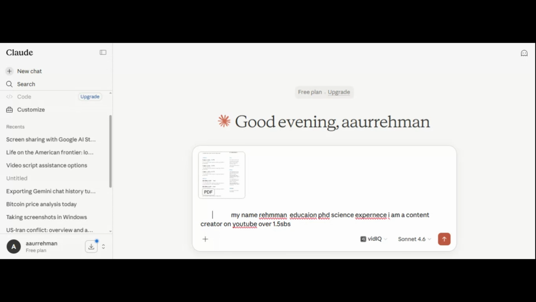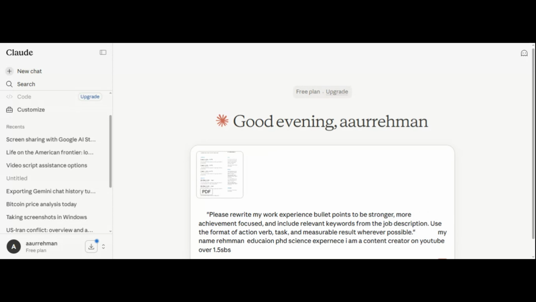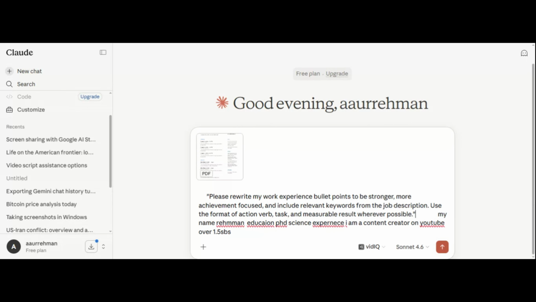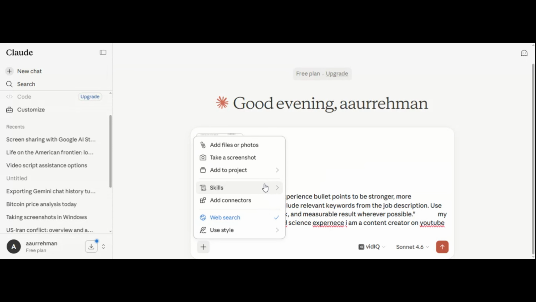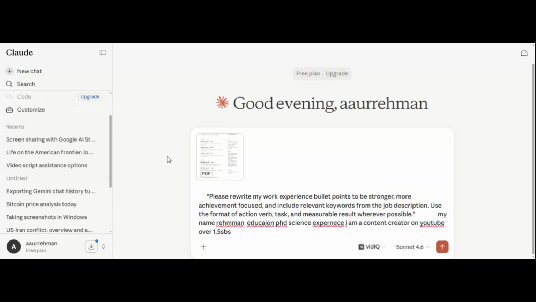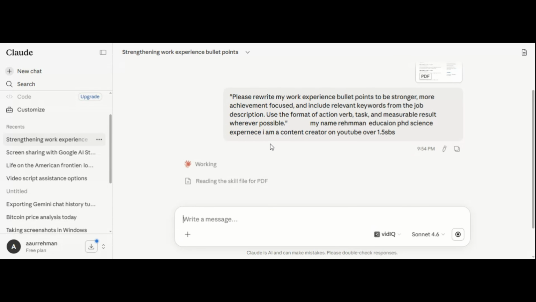First, go to Claude.ai on your desktop or open the Claude mobile app and log into your account. Start a brand new conversation. Now, before you paste anything in, set the context first. Tell Claude exactly what you need. Type something like, "You are an expert resume writer and career coach. I need your help optimizing my resume for a specific job role. I am going to paste my current resume and the job description. Please analyze both and tell me exactly what needs to be improved." Setting this context up front is super important because it puts Claude in the right mindset to give you professional, targeted feedback rather than generic advice.